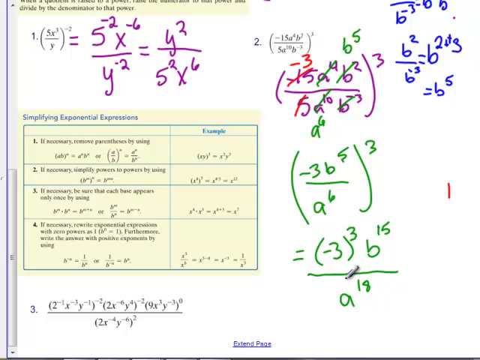And the reason I'm writing this out this way is because negative 3 is really the same as negative 1 times 3. So the negative 1 times 3, well, I'll make a bigger deal about it later. But anyway, I'm keeping the parentheses around the negative 3, even though I would have gotten the same answer without the parentheses. But if it had been an even exponent, if it had been squared without the parentheses, I would have gotten the wrong answer. So just keep that in mind.